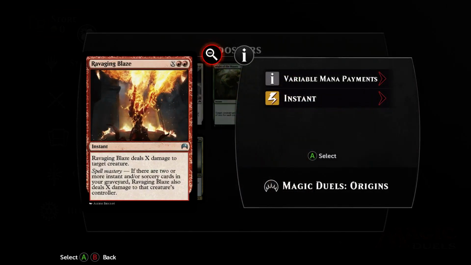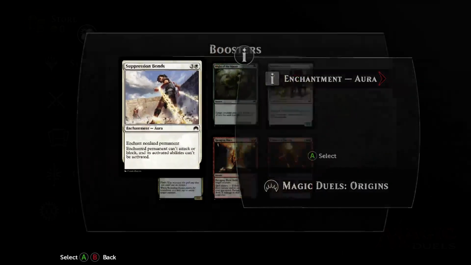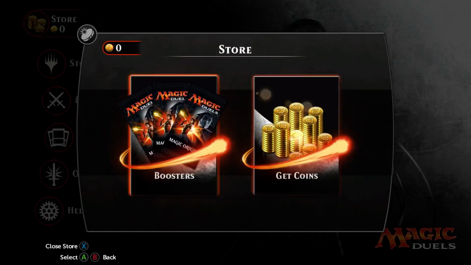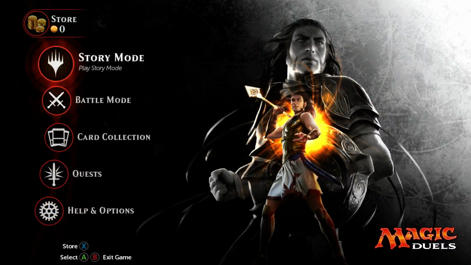Ravaging Blaze I thought was really interesting. You know, I hope that red is a little bit more viable this time. We'll have to see. Bounding Crisis: when it enters the battlefield, you may tap or untap target creature. And then another Suppression Bonds. I think that's everything. So return to store. 3 packs just for getting up this morning isn't bad. That's a pretty good time.